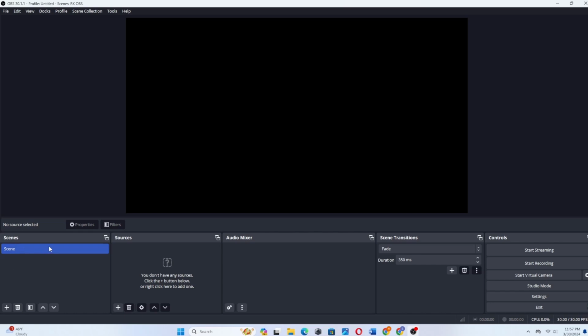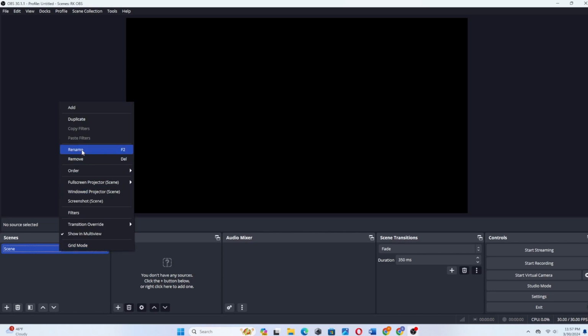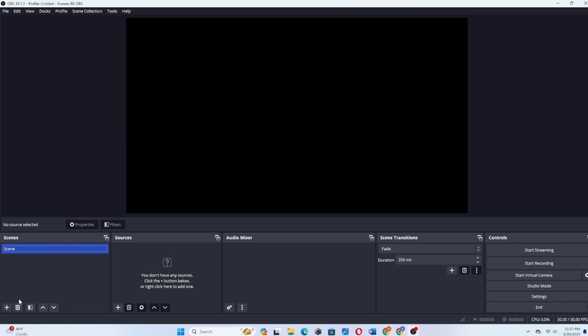Down in the bottom left hand corner, you can see that this scene is called Scene. You could rename it by clicking on it and then looking for a rename, or by pressing F2 on your keyboard. However, you can also add additional scenes. You can also remove scenes, and later on we'll do that. Especially once you start getting multiple scenes, it's a good idea to rename them. First though, I want to simply get started using OBS.